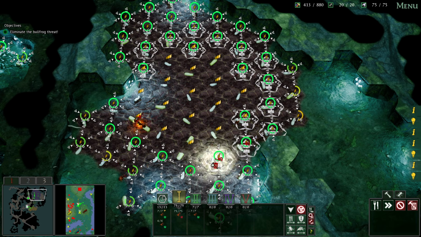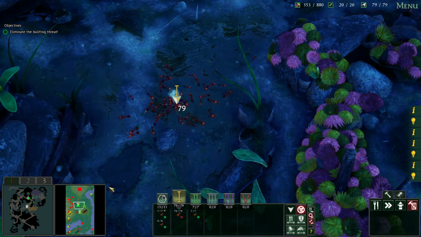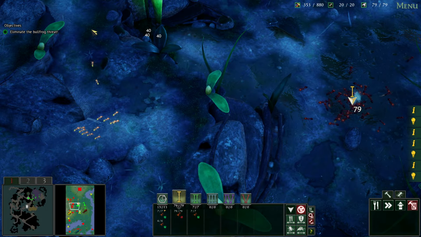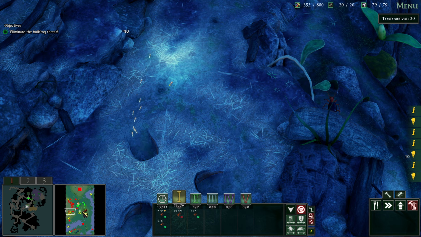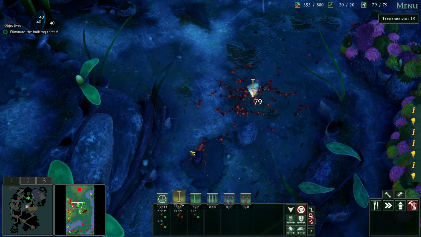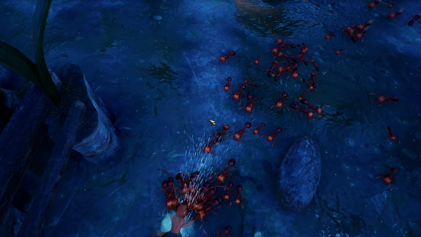Yeah, the fire ants really are extremely cheap to use. One can very, very easily build up massive numbers. Now, my question is, do we attack or do we not attack? Well, we have got toads arriving at our nest potentially soon, so... ooh! Clashed with a Bombardier beetle. And are you gonna... there we go!